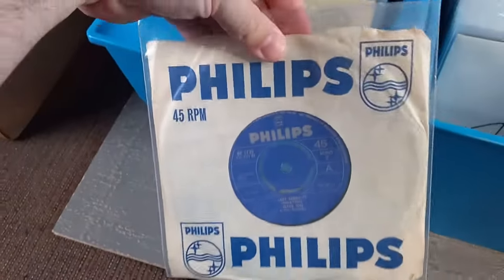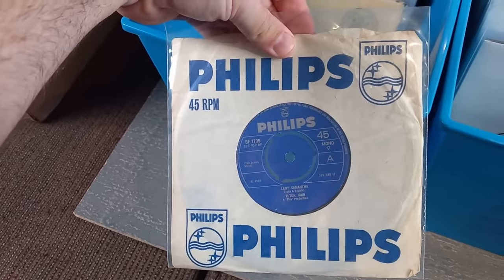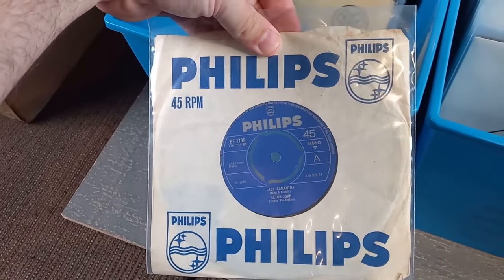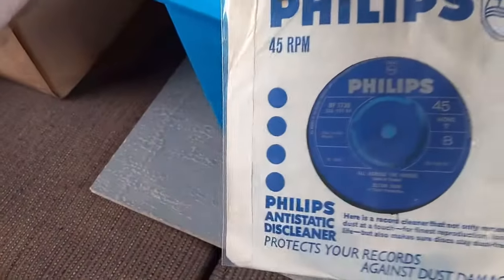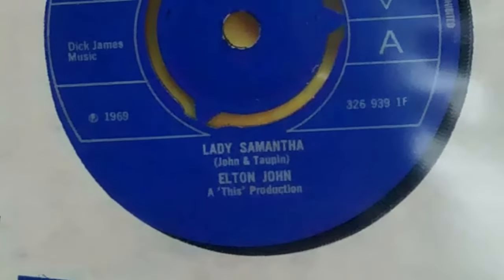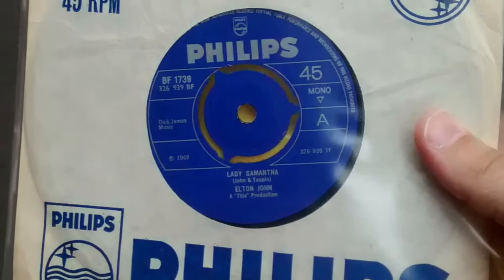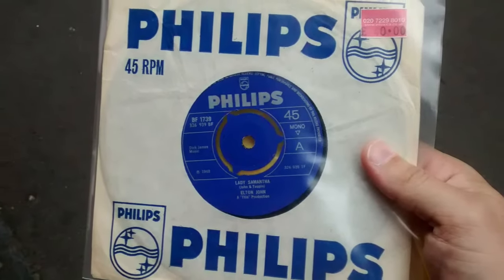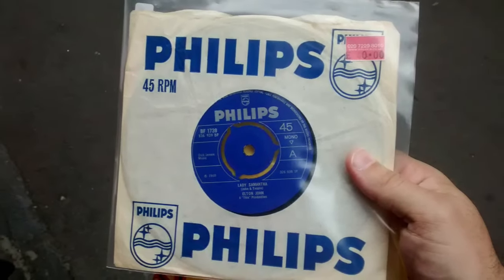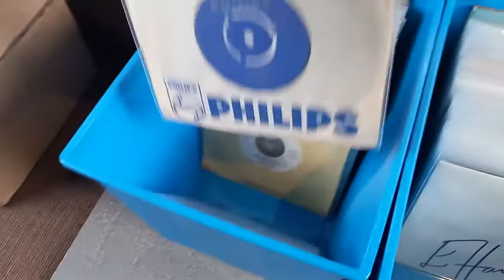This is my Blue Label Philips Lady Samantha. And there's a story. This will be a Grail Stories video, because there's a really cool story associated with this, where I found it and what I decided to do after I found it. I was in London, and I have some photographs from that afternoon. But this was like finding gold. I think it was the summer of '14 I got this. It was my last summer in England anyway, and I found that.